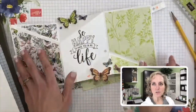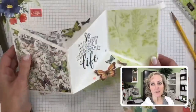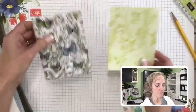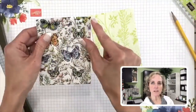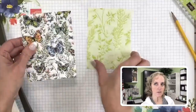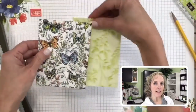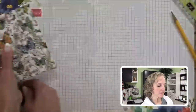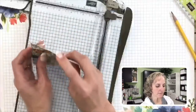So I'm going to show you a little trick for cutting both your designer papers at the same time. Move this off to the side for a minute. So here. This is where I want to cut the triangle because I've already marked it. On this one, the triangle is going to come off down here. So I'm going to flip this over. So now that paper is upside down and I can cut them both at the same time. Let's bring in the trimmer.